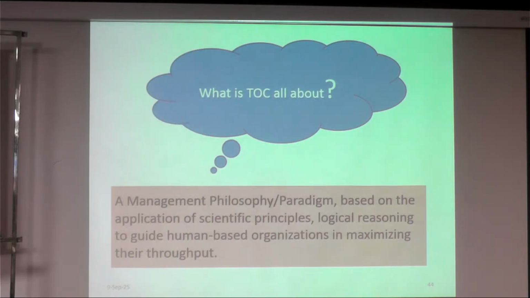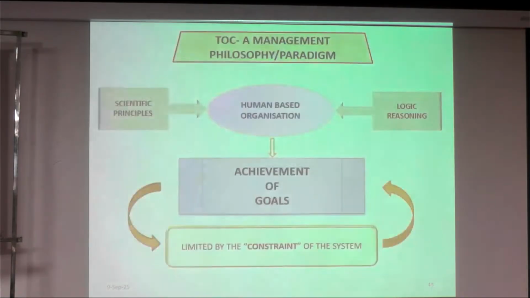Because unless you take this presumption that no organization exists without a constraint, you cannot improve it. Because always your aim should be to break the constraint and again analyze. So every organization must be having at least one constraint, and its aim is to break the constraint so that it's a path for continuous improvement of the organization.